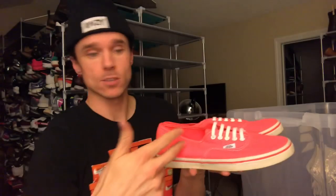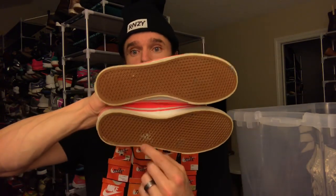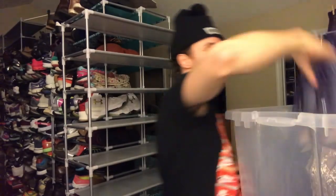A couple pairs left. You guys all know Vans. We do really, really well with traditional Vans. We do well with the Ultra Cush Pros. We do well with almost every pair of Vans that you come across. As long as they're in good condition, as long as they got tread left, these still need a little bit of cleaning. But the bright colorways, for obvious reasons, they're eye-catching when people are scrolling through the marketplace, do really, really well, and they usually sell quickly. They're also easy to clean. Keep an eye out for canvas Vans. We got 4 pairs left.